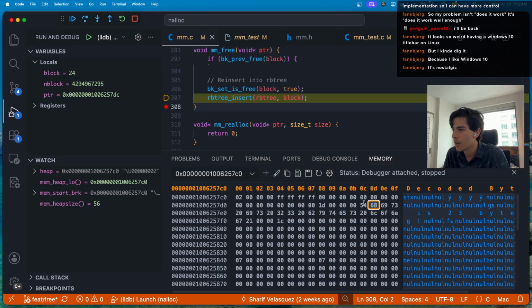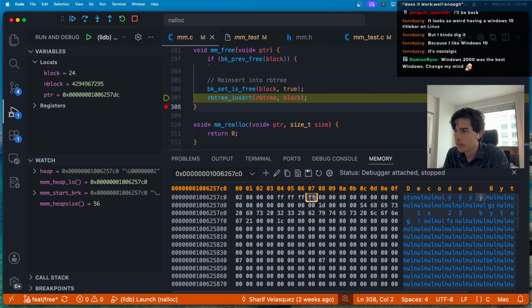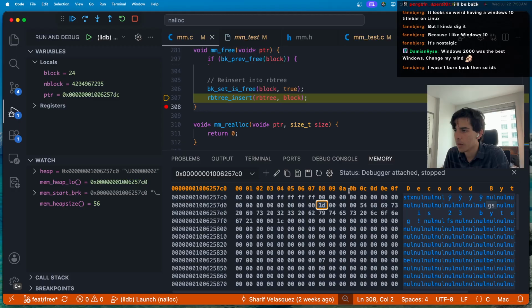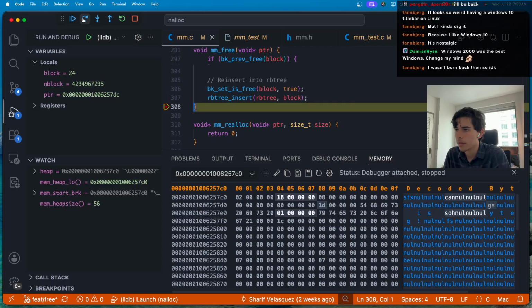Let's see if we... Okay, I'm trying to see what is supposed to happen if we insert into the red black tree. So these four are the sides. We should see this FFFFFF become 24, so as to point this block to be the root. Then we should see the left, right, and parent become null heap pointers. Something like, oh, there is absolutely nothing here. Let's see. Ooh, that's not ideal.